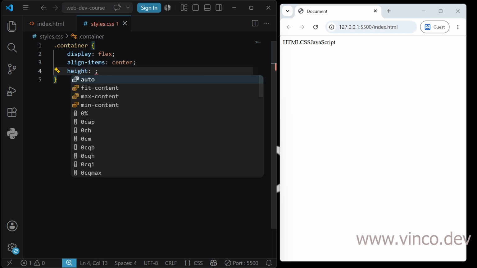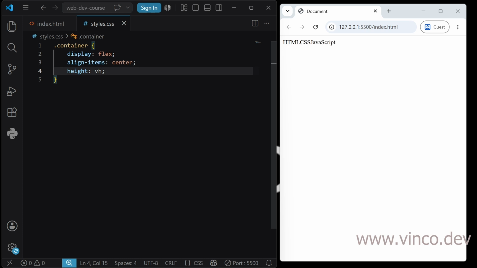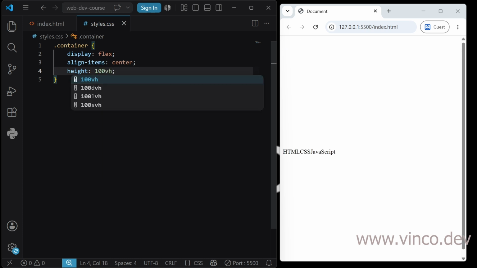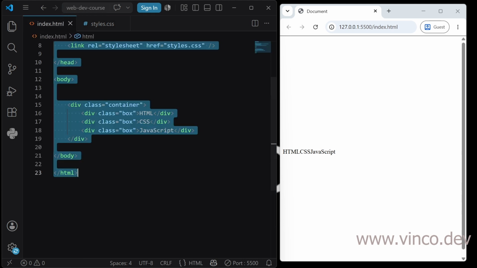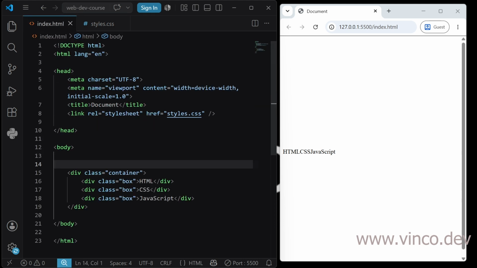I'm just going to say height, 100 VH. What I mean by VH is 100 view height. That's just what it means here. If you remember, we specified the viewport here that says it should scale. This is what is making it responsive.